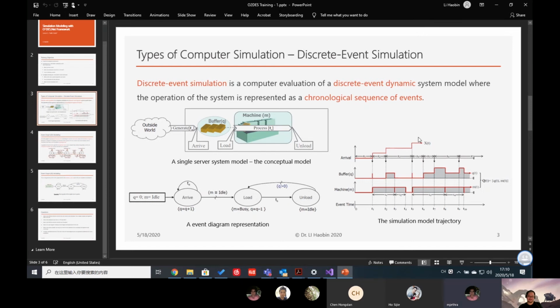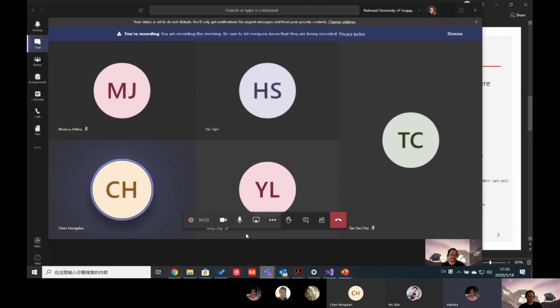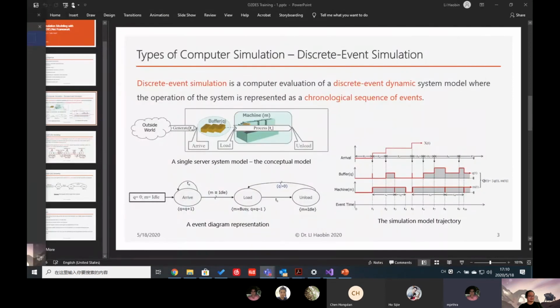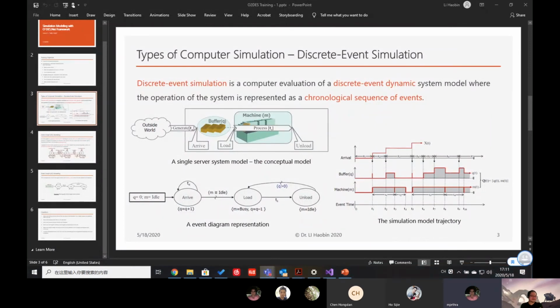Sir, when the vessel arrives. Yes, not necessarily vessel. Here we just say loads. It can be vessel, customer, anything. Yes, arrive will be one event. Which state variable will it change? It will change the buffer because we will start filling into the buffer. So we will change the number of loads at the queue, right? Yeah, we will change NQ. Okay, this is the correct answer.